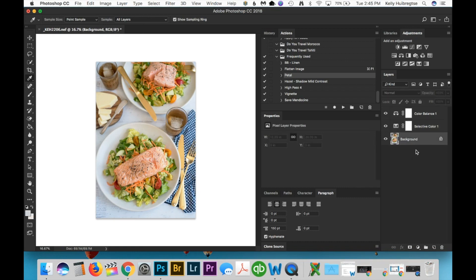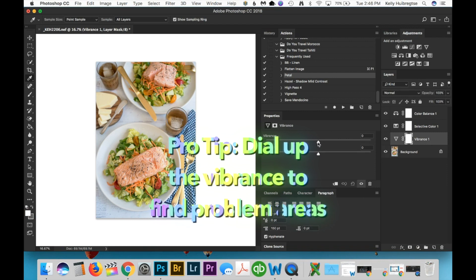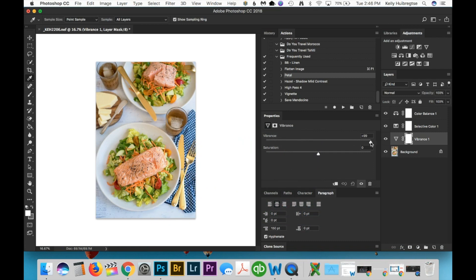The last tool I use to globally adjust the white balance is the Vibrance feature. This helps me figure out — the same way the eyedropper tool works — exactly what color these whites are that are off balance. By increasing the vibrance it gives me a lot of information on what the colors of the whites are that need to be fixed. As you can see, especially in the underexposed areas, it's still super blue despite all the work I've done. If I continue to apply a global edit it's going to affect the white balance of the salad, which actually looks pretty good — it's really just the underexposed areas that don't look quite as good.